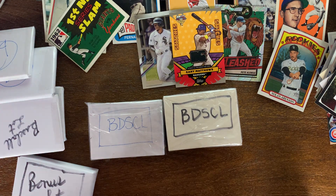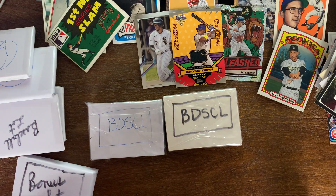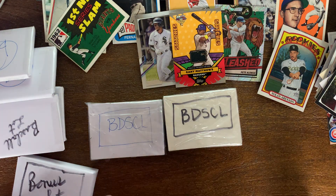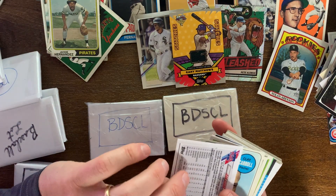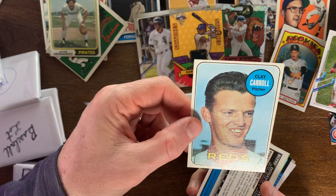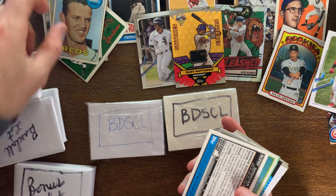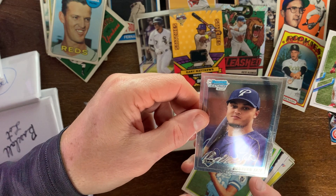I'm getting these for a couple bucks. I'll put a link to his page or some of the auctions — if you want to go check them out. You get such a mix, which is what I like. I'm trying to get into the new cards; you've seen some of my latest videos where I've done some 2021 Topps breaks, trying to understand the parallels and short prints. Starting off here with a '74 Jackie Hernandez, but to get a 1969 Topps card — granted the guy's teeth are all jacked up — it's pretty cool. Then you mix it in and get a Bowman Chrome, so overall I think it's pretty cool.